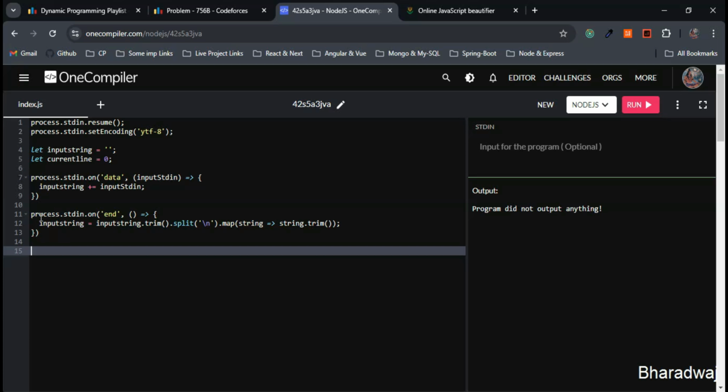So this is fine. Next step, we will write the function to read the next line of the input. After reading the first line, we have to read all the individual lines step by step.